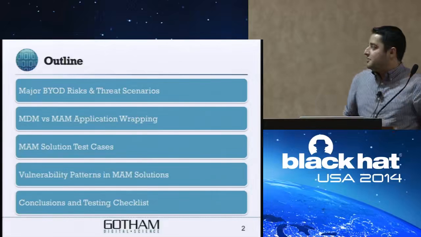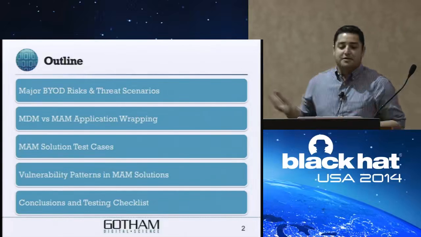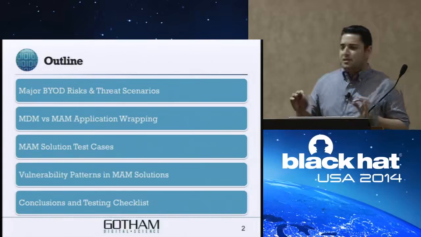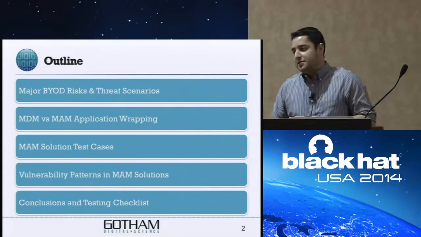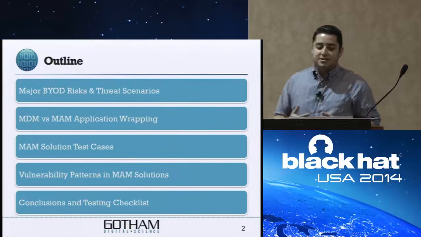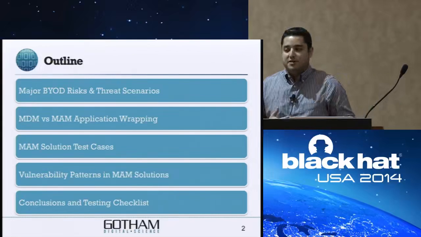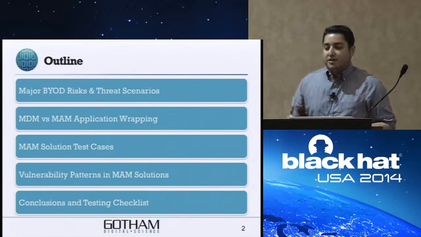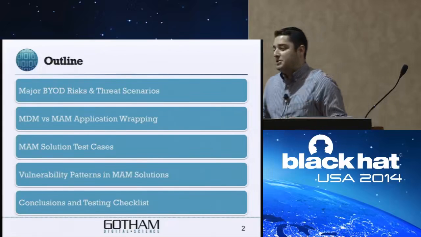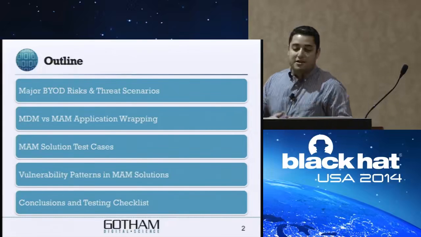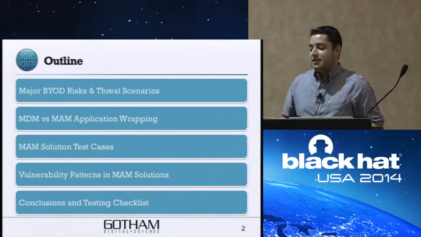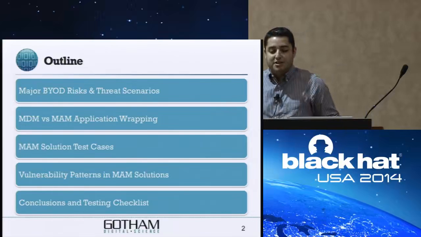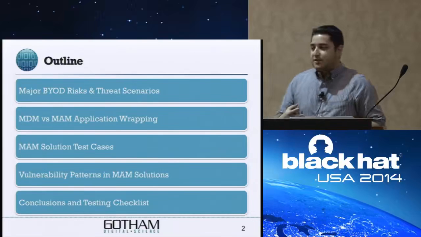So some high-level things that we're going to cover. We're going to do a quick overview of BYOD risks and threat scenarios. The reason we're going to do this is just to get an idea of what the main risks are when you're doing a BYOD. I'm going to assume everyone here knows bring your own device already, so I'm not going to go into details with that, but more of what are the risks that an organization doing one of these deployments should consider. Just so we can stack that up.